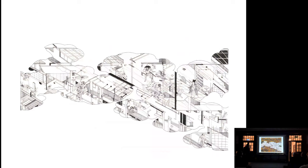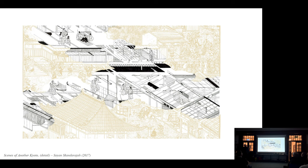But you don't get a shortcut in any process, right? So the time it took to do the drawing was so important. Even the boredom that resulted in the drawing, the act of being bored in drawing, puts you into this kind of hypnotic phase where you're just in this world, and the world you're in is of the drawing, of the design, of the painting, and you can't think of anything else. And then you end up dreaming about it, but you get something completely different when you're immersed in that world for that long amount of time.